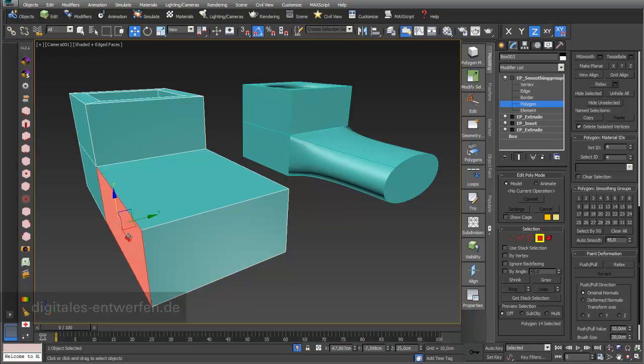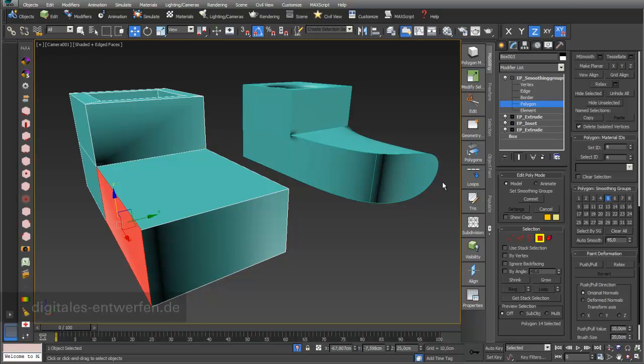If I choose this one, for example, and I go into smoothing group number 5, then you can see that it will already smooth the part between this and the other shape, and you can just continue looking at the surfaces. If I choose this one, it has no smoothing group, and the one inside also no smoothing group.